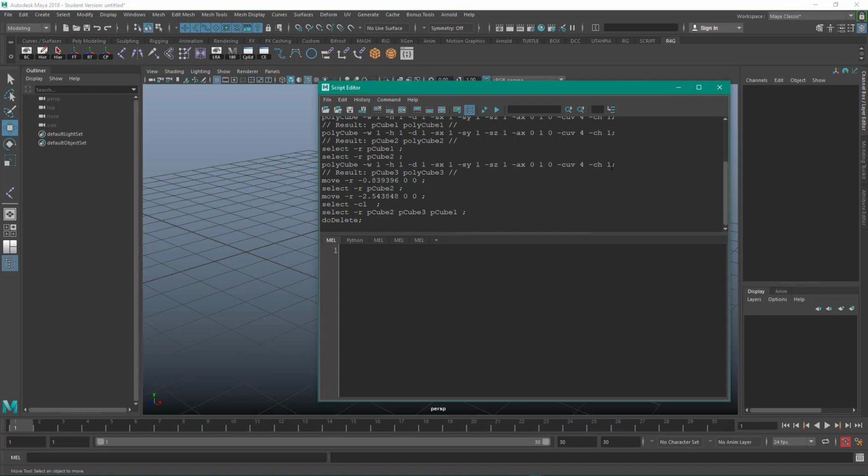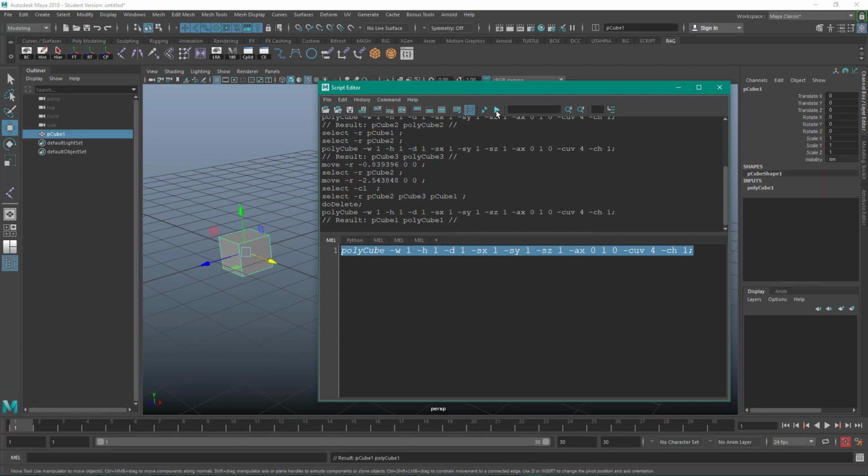Okay, so I'm going to come back here to this make polycube, middle mouse drag and pull it down there, or I could just copy and paste it. This time what I'm going to do is highlight it, so triple click it, and then if I click on the big play button, it executes the command, but it leaves the line in the input window.